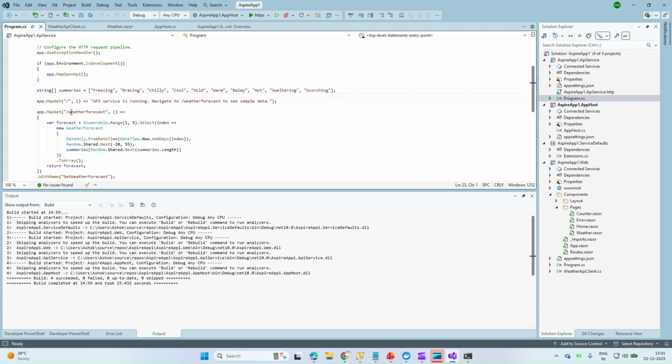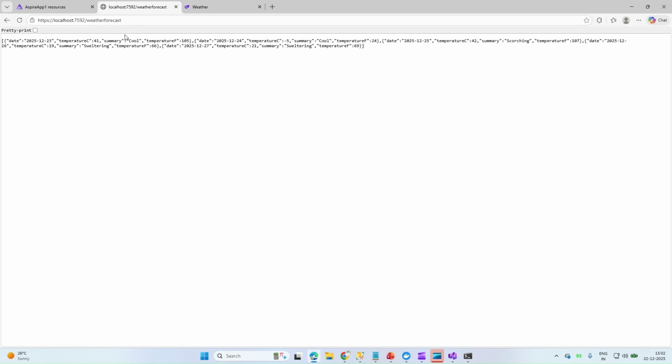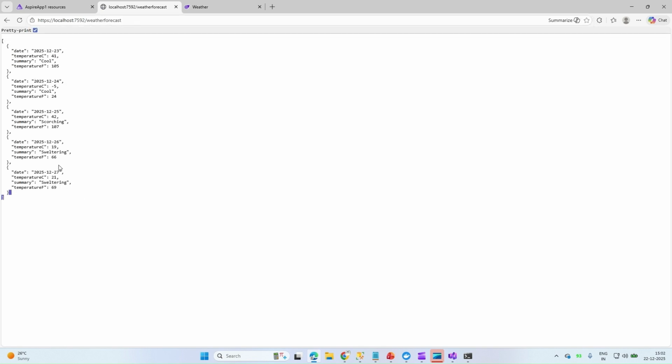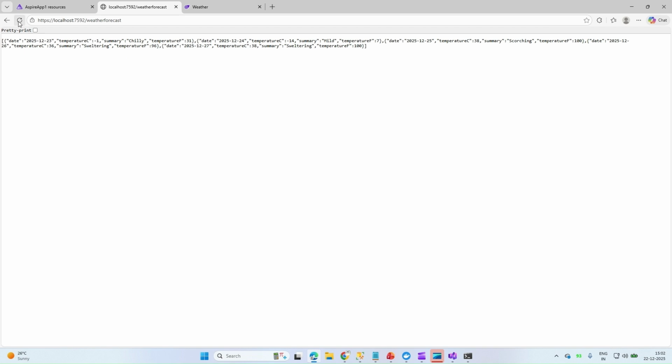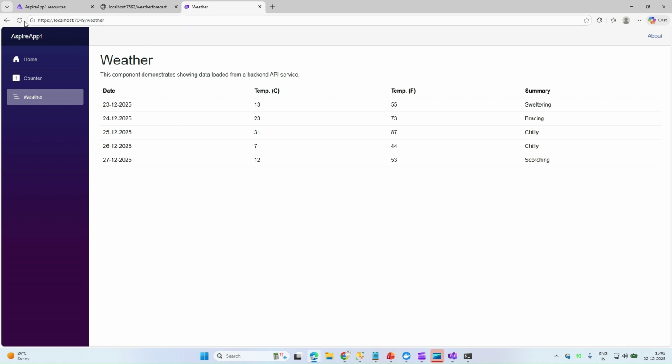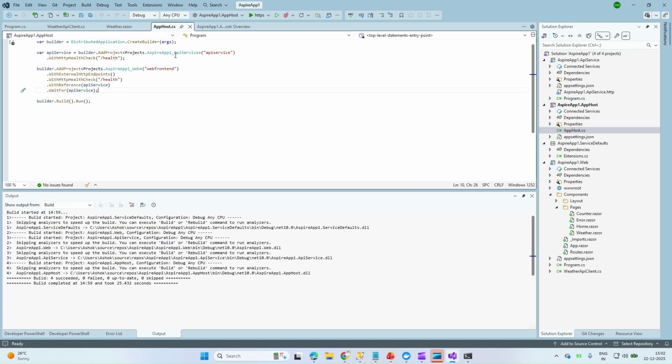Now if I take this endpoint, and go to your API service, which is this one, now if you look at here, we are getting the data for the weather API from this particular service. If I go and refresh, it will keep fetching random summaries and random numbers and date time. Now the Blazor app is making a call to the API service, and the app host of Aspire is building these two services.